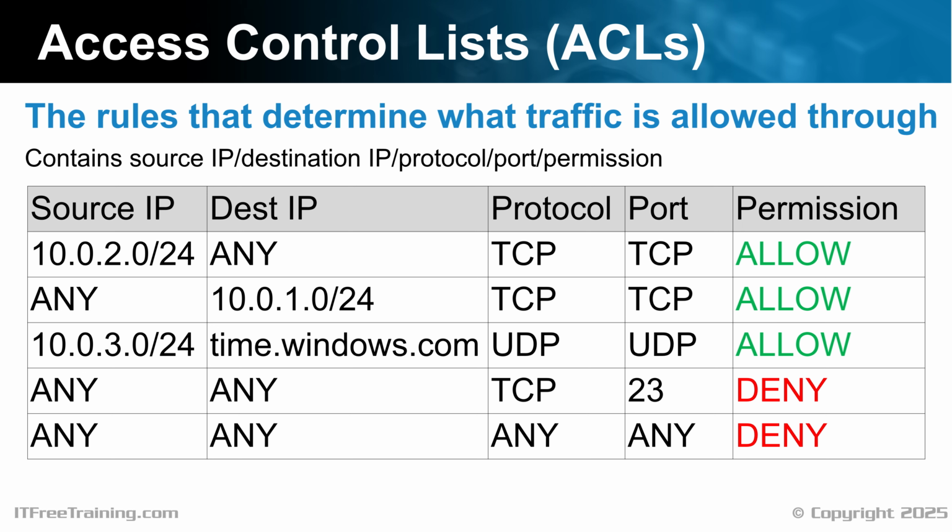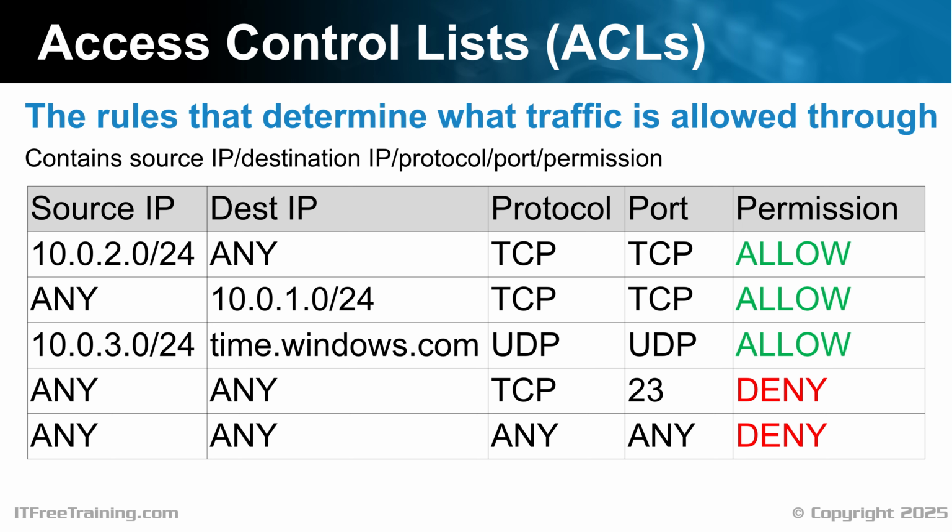Sometimes the permissions may go by slightly different names. For example, the deny permission may be called drop, but the result is still the same. Firewalls are based on the principle of implicit deny. This means that the default answer to whether network traffic is allowed through is it is denied. ACLs are processed in the order they appear from top to bottom.